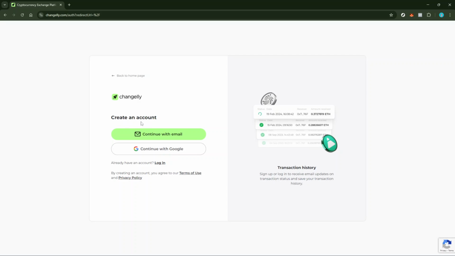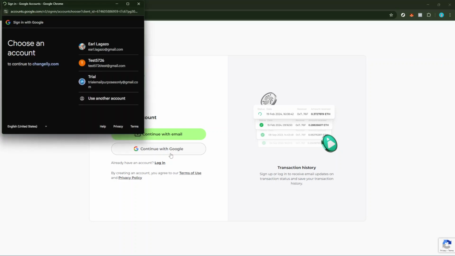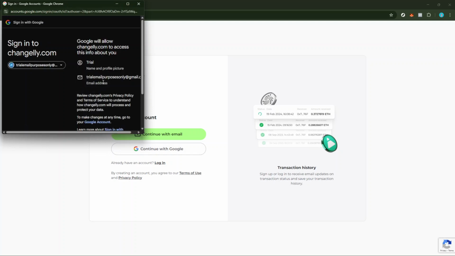Once you've clicked on the avatar icon, you'll find an option to create an account. Click on Create an Account and you'll be directed to a new page where you can start your registration. Signing up is quite straightforward, and you can choose between using your email address or linking your Google account for convenience. If you decide to use your email, simply enter it in the designated field. Linking a Google account can streamline the process, reducing the need to remember another password down the line.